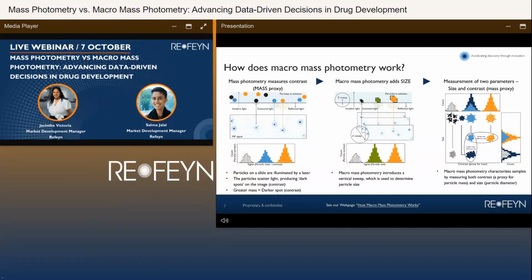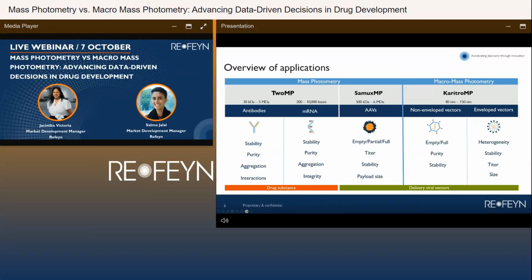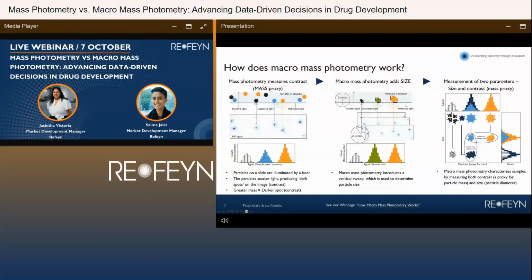So you're doing a typical mass photometry measurement of looking at the interferometric scattering, but now you're doing it with a Z sweep. So you're going to have, let me go back. So you can see, I think I can use a laser pointer. Let's do this. So you can see over here, you're going to add a Z sweep into there to scan through, and then you're also going to get a readout of the particle size.